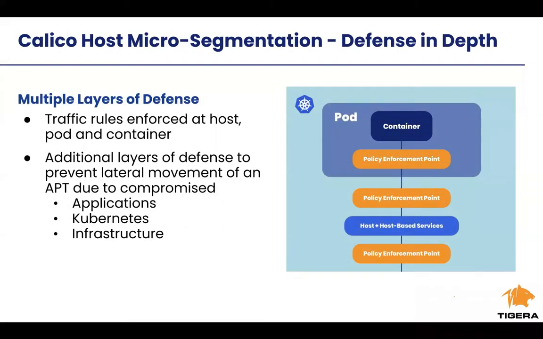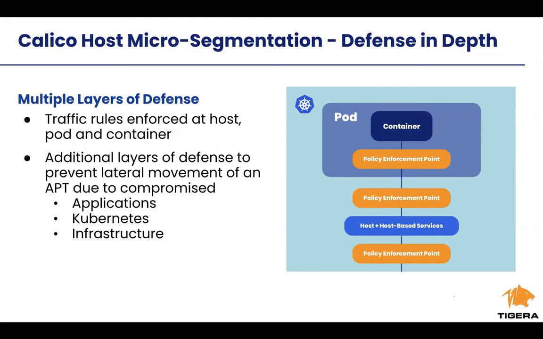Calico Host Micro-segmentation allows you to have a bit of a defense in depth posture. So we're not saying don't use your NSGs, don't use your security groups, don't use your virtual appliances that you might be using. We're giving you another layer of defense in depth to be able to apply policy and secure the traffic coming and going from these dynamic workloads.